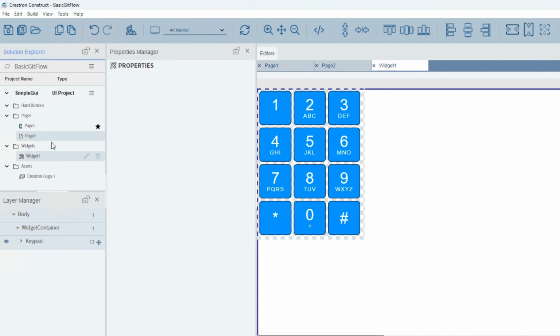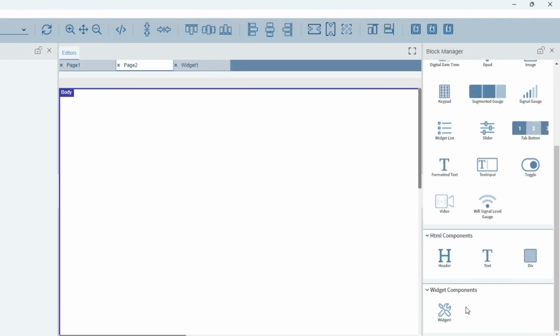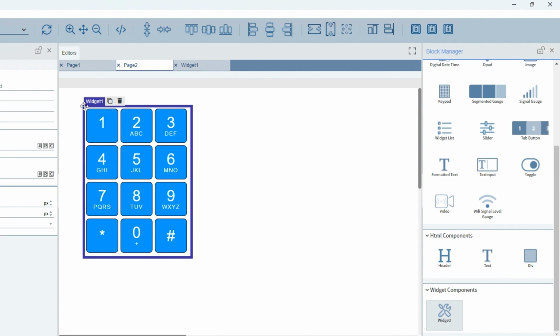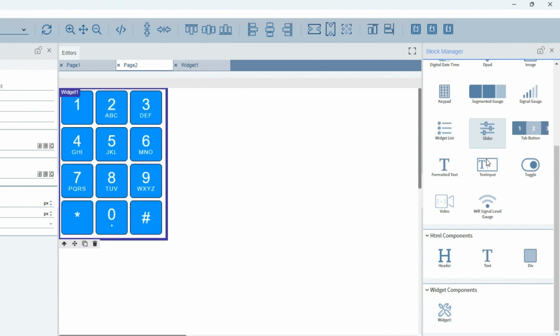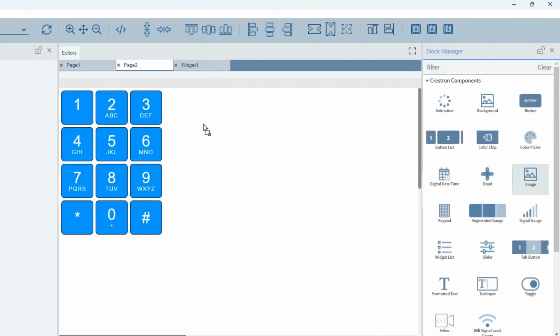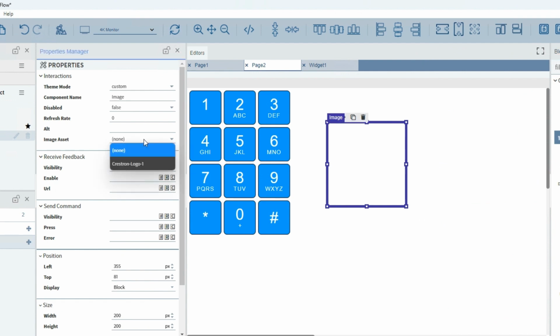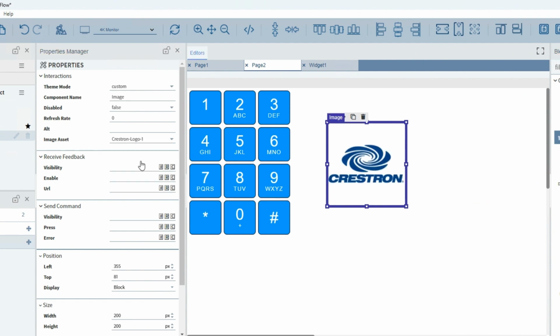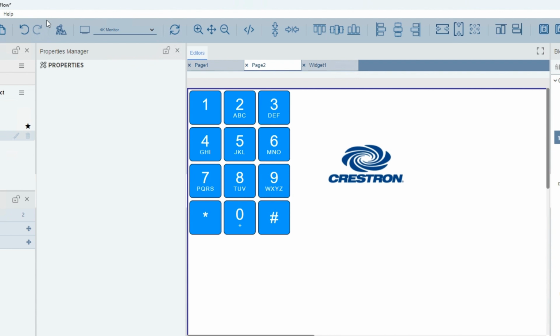We're going to go to page 2 and add both the widget and the image, and then saving.